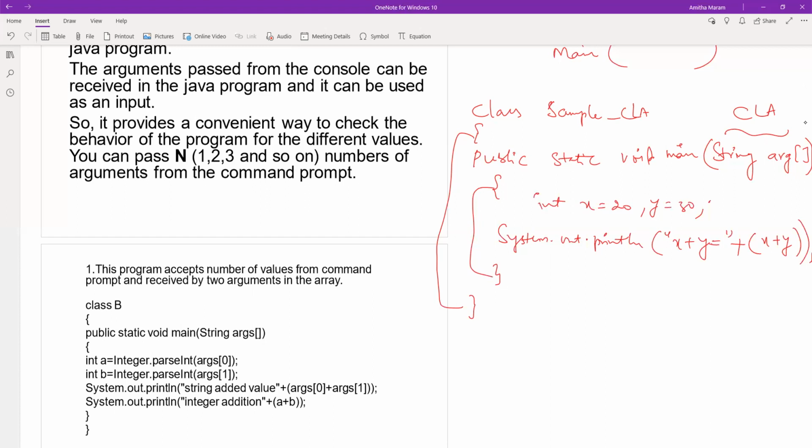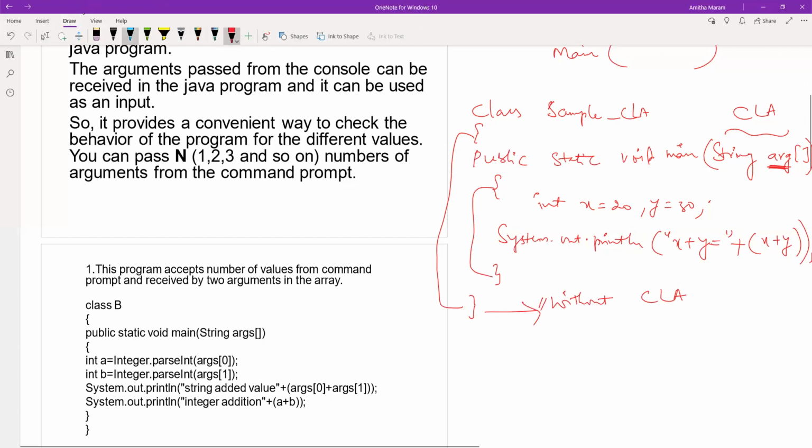So how do I know whether it is a program with CLA or without CLA? Because I'm not using the array name args in my program, this program is without CLA. I am not using args as a word anywhere in my program.